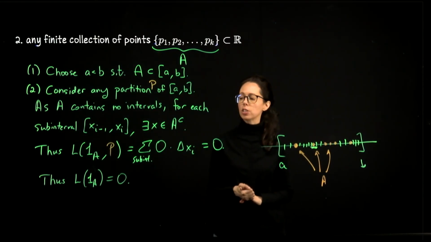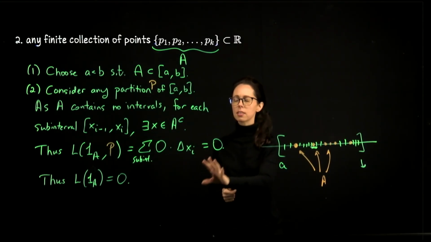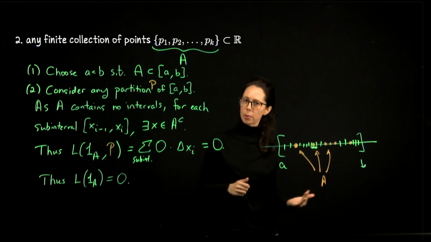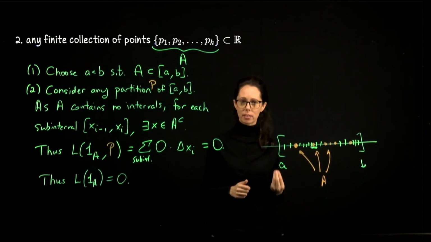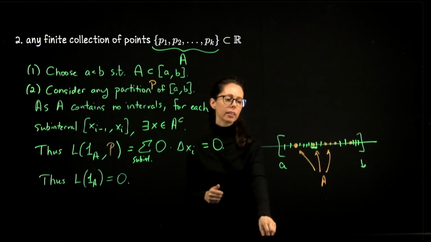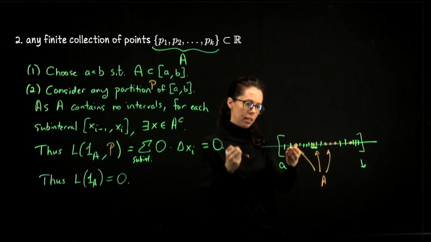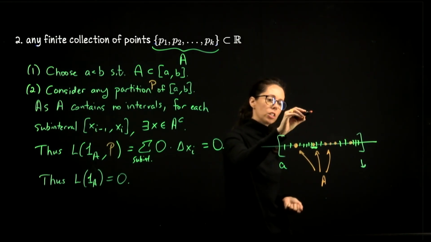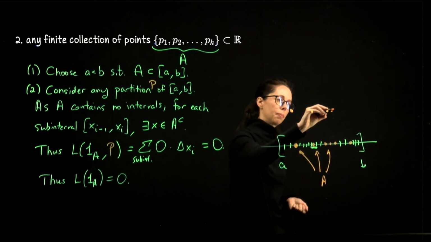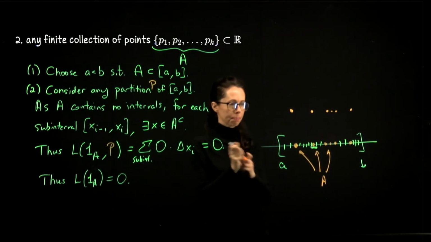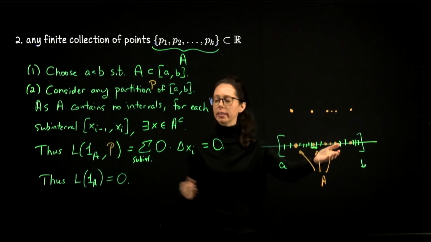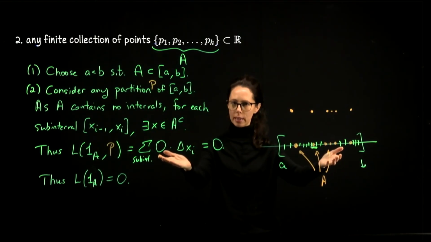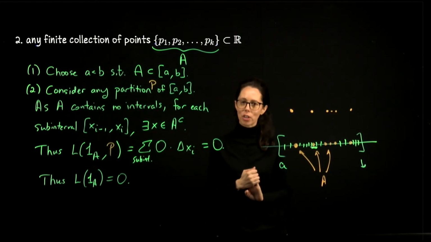That means when I come back in just a moment, I will have erased this, and we will think from the other perspective of upper sums and the upper integral. That's a little bit different because, of course, in this picture, we can see that there are places where the characteristic function is going to jump up and take the value 1, like that. So I can't immediately have the same type of global statement that we had here, but that's something that we will address in just a moment.